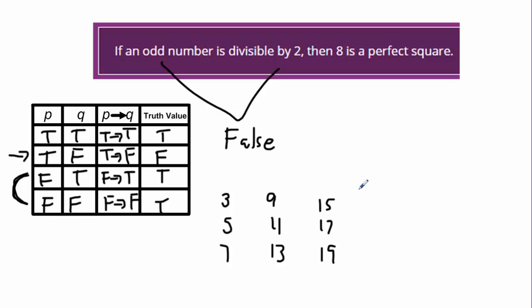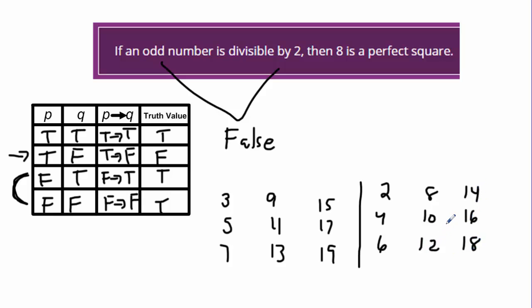Like for instance, just to be clear, numbers such as 2, 4, 6, 8, 10, 12, 14, 16, 18, right? Any of these are even numbers. You could always rewrite these numbers as 2 times some number. So this is 2 times 2, this is 2 times 3, this is 2 times 4, 2 times 5, 2 times 6, 2 times 7, 2 times 8, and 2 times 9.